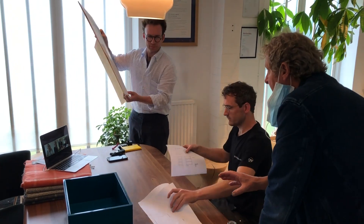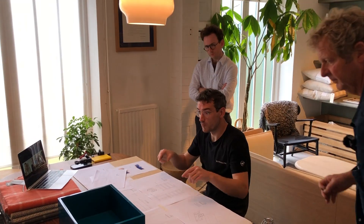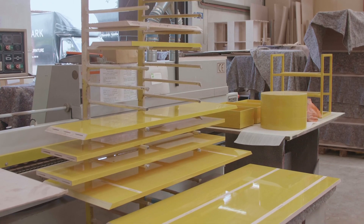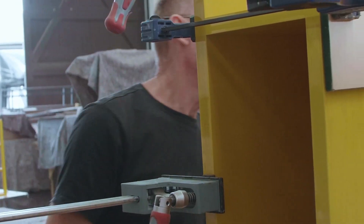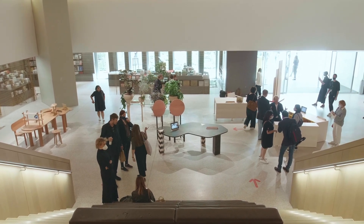Most of my work is actually produced in a workshop directly downstairs from my studio, so it's a very close relationship, seeing and touching everything all the time. I think that was actually the most exciting part of the collaboration — there's really this trust in them. There was a lot of back and forth: maybe we can optimize this detail in a better way, maybe the joint here needs to be a little bit different, so that you accentuate this nice detail. In a way, that was a very luxurious way to work with a company. Without being able to be so close to the object and still feeling like everything was completely under control.